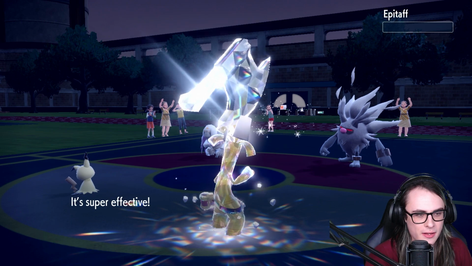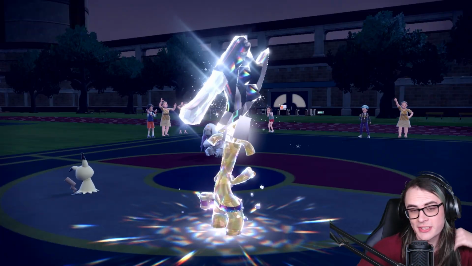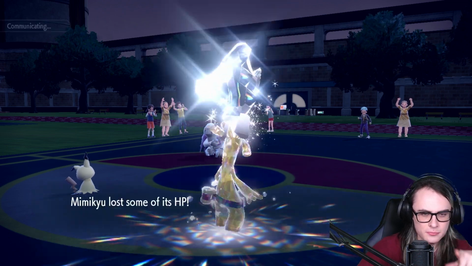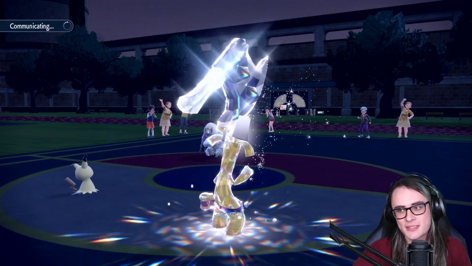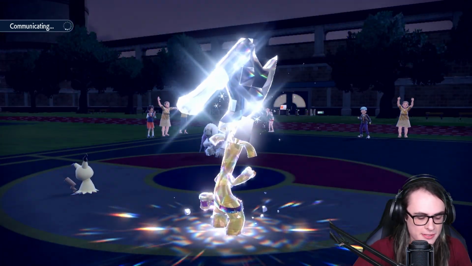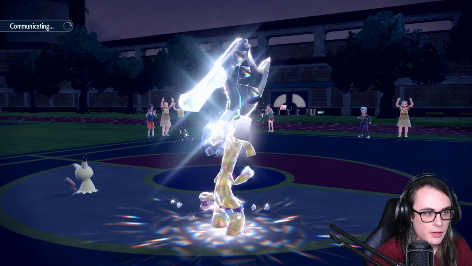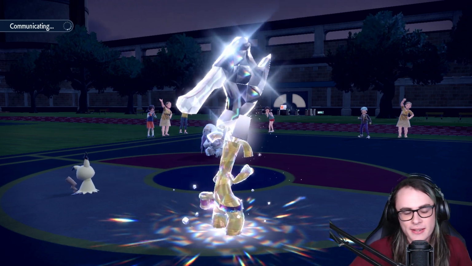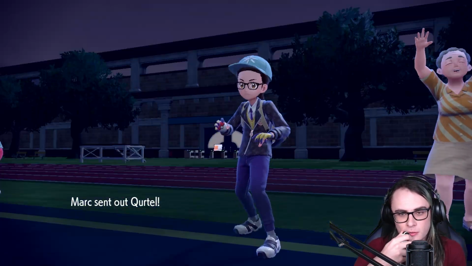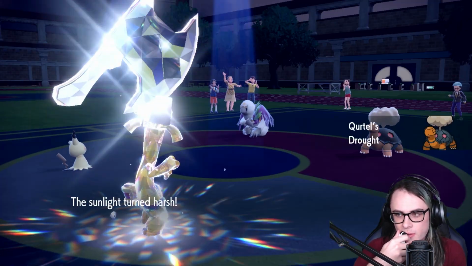That's perfectly fine. We obviously take out Annihilape here, which is very good for us. Orthworm has almost certainly set Trick Room, so we're going to have to deal with the Trick Room comp here, but it's not really a huge concern in my opinion. Okay, so we know this is Trick Room. Good to note. So, looking at this, if I had to guess, they're probably going to bring in Torkoal. Yep, okay, this is fine.